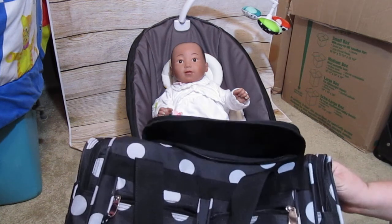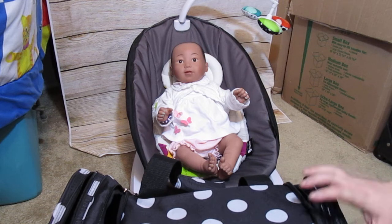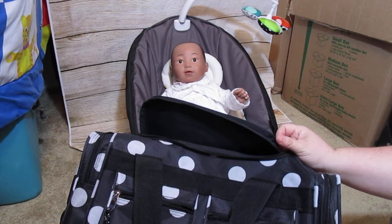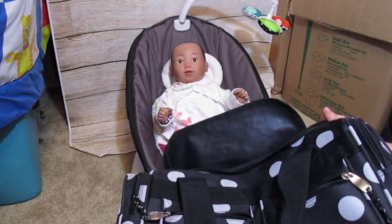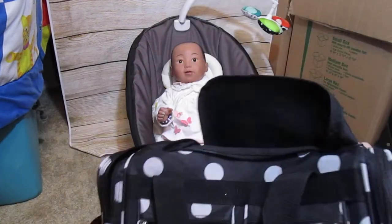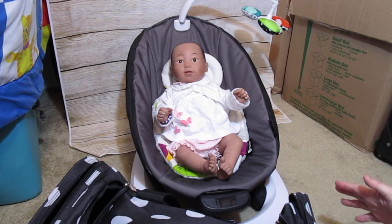Now, if you have a smaller bag like this, they are not going to force you. If you're going to have a bigger rolling suitcase, they're more likely to force you, because these 2 duffel-sized bags take up about the same room as 1 rolling suitcase. So they're going to go with 2 of these in the overhead bin versus 1 rolling suitcase. And 2, being these are soft structured, they're going to try to keep this on the plane more than a suitcase that has a form to it. So that's just kind of my tips on flying with a RealCare.